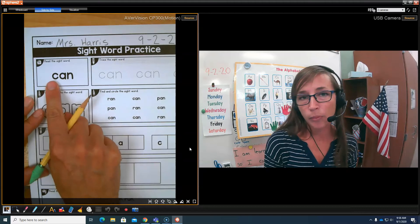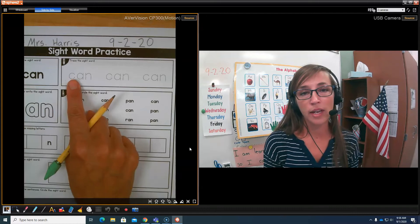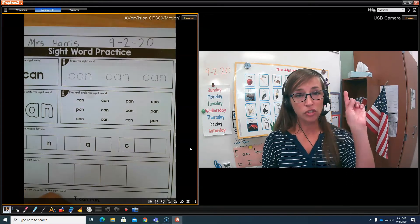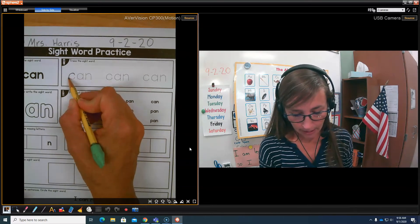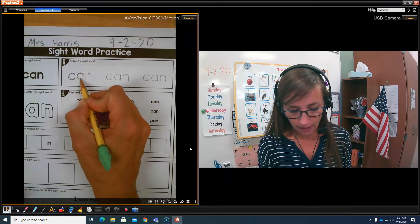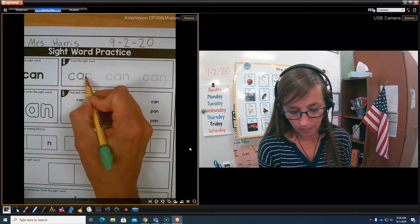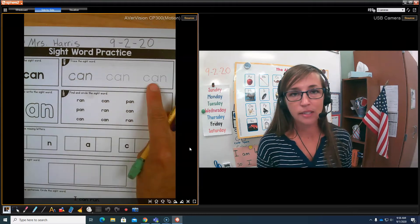Read the word. What is that word, boys and girls? Can. Very good. Now we're going to trace the word. All our letters start at the top. If we start at the bottom and go up like that, it's not correct. We need to start at the top of the letter. It's a magic C curve. A — magic C curve up like a helicopter. Bump. Back down. Bump. N — dive down. Swim back up and over. Stop. I practiced that one with you. Now you trace these ones and then show me how you did.